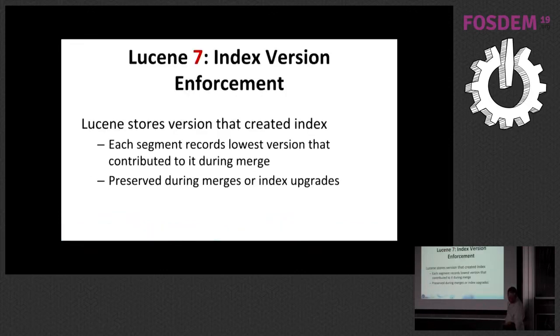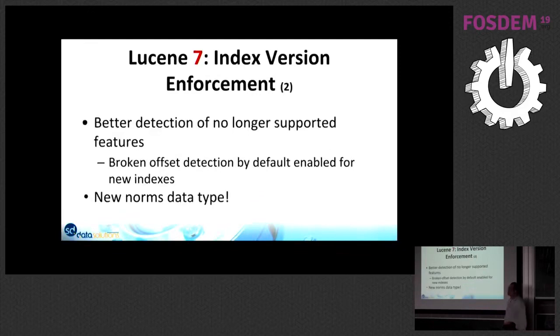So about how to migrate. Lucene 7, the index version. Since Lucene 7, there's an index version enforcement. So that means when an index is created, it stores the original version of when the first segment of that index was created inside the index directory. And it preserves that during migration. So that's something which is very important because that allows us to do, so there were in old index formats some broken offsets, like negative offsets inside.